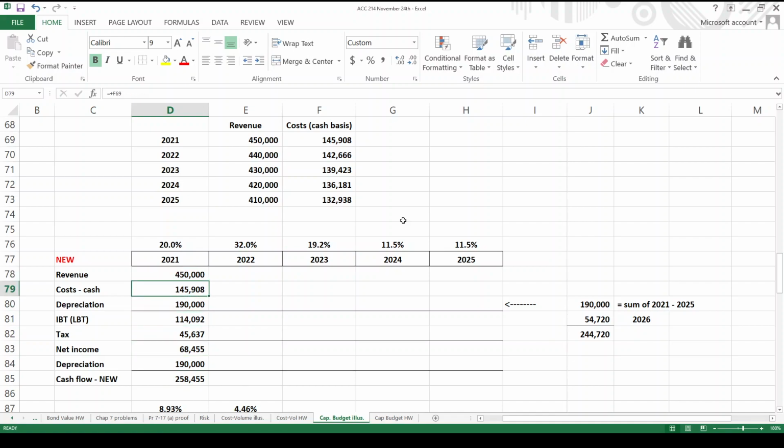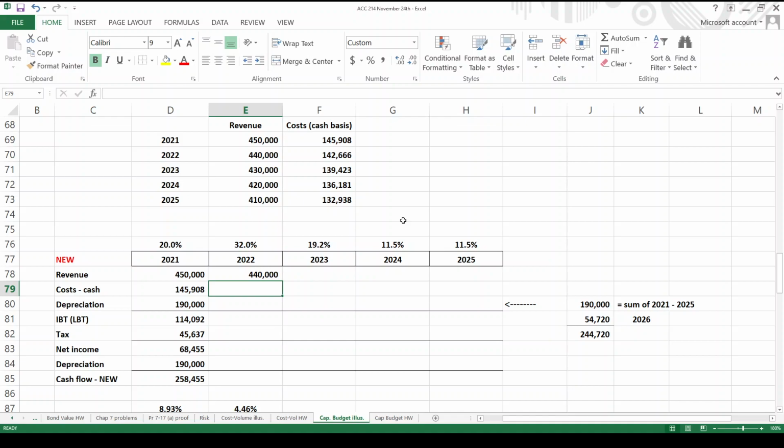Okay? Cash coming in, cash going out, based on the IRS schedule. We get the income before tax, take off 40%, there's our net income, add back the depreciation, which is a non-cash expense. Bingo! There's our cash flow, year one. Now all I gotta do is the other years. Well, let's see, let's put a few formulas in here. How about this one will be, take last year, which is 2021, subtract 10,000. So that's how it works.